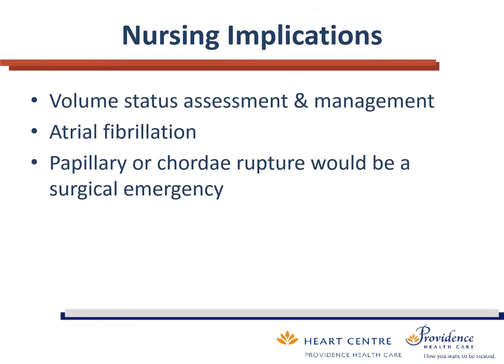Chronic volume overload is common with mitral regurgitation, leading to the need for fluid status assessments and potential diuresis to prevent backflow of fluid into the lungs. Stretching of the left atrial wall from left atrium pressure buildup can lead to palpitations and heart rhythm disturbances, particularly atrial fibrillation, which may then require atrial fibrillation management, including anticoagulation. When mitral regurgitation is acute, this is usually due to papillary muscle or chordae tendineae rupture following a myocardial infarction and would require emergency intervention.